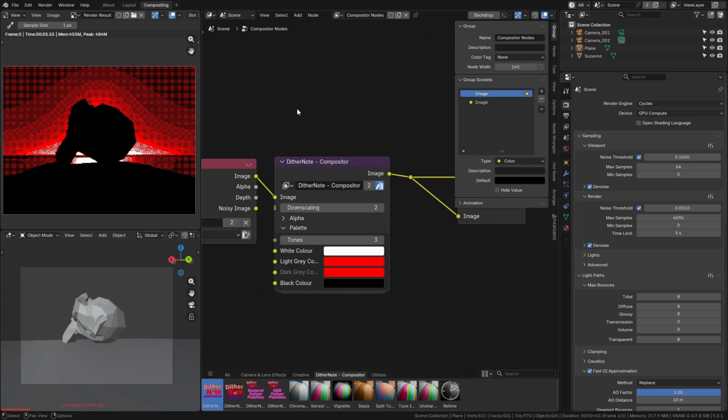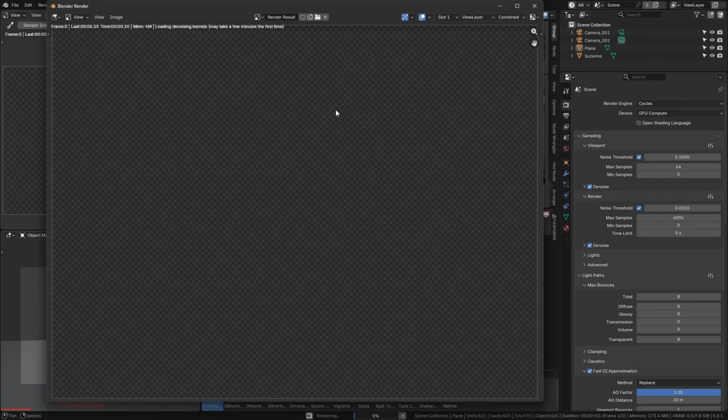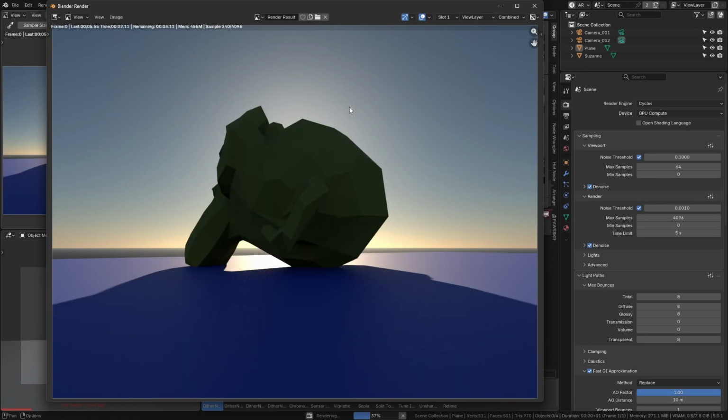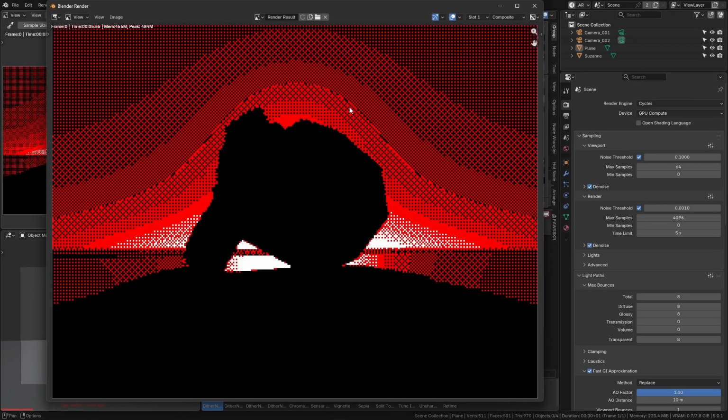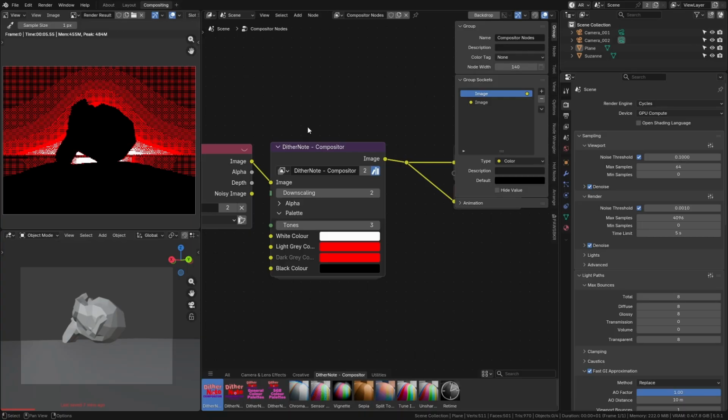Oh, okay, I found the issue. Sorry for this. You just have to go in and render the image again. Again, it's 5 seconds, it's fine. And once you render it, oh, look at that. It's already done. It's already applied. Because of how the compositor works versus the shader, it just works.